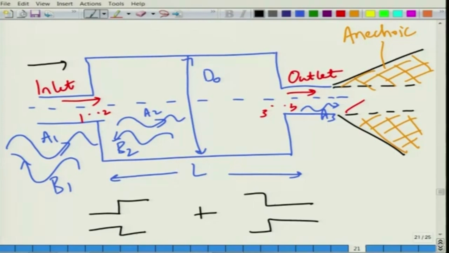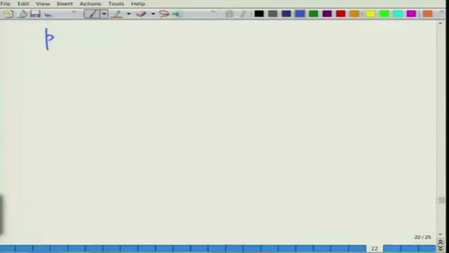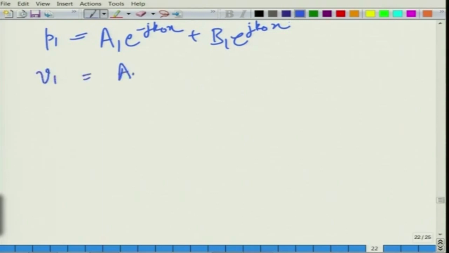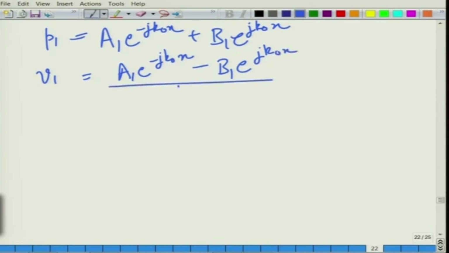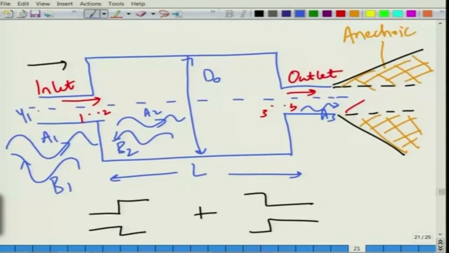To answer this question, I guess it is time that we now start talking about the field continuity conditions at the points 1 and 2 and 3 and 4 and relate it with the standing or the progressive wave variables. So, pressure at 1 is given by, we will fix the coordinate system there, e to the power j k naught x plus this thing, and mass velocity, as we probably can know by now. These formulas we should commit to our memory. This is characteristic impedance Y1, Y2 and Y3.